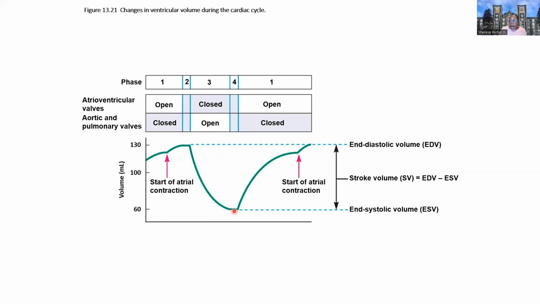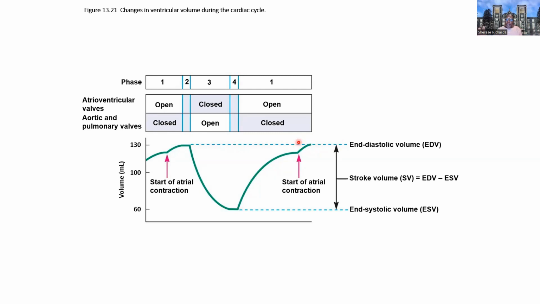Okay. Now, what the difference is here is our stroke volume. So our stroke volume is this differential. How much of this blood was actually ejected? Right? It's not all of it because now we have 60 mLs remaining, but the majority of it, 54% as we just calculated, is ejected. And so that is going to be the drop-off that we see. And now we have the new phase starting here again, where we have the volume beginning to rise as we begin ventricular diastole, and we go back up to 130.